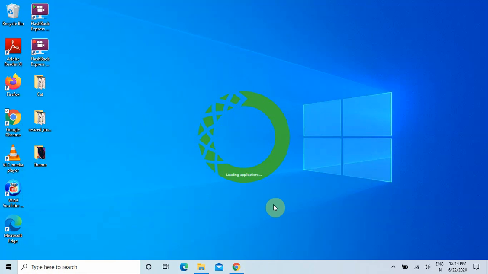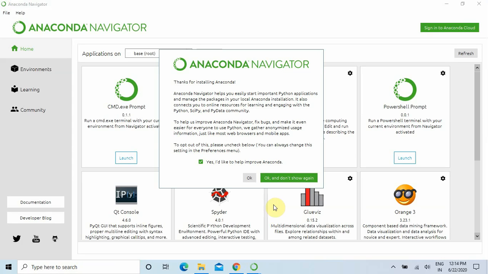You can see that it will take some time to open, since it is a huge file, and if you are opening it for the first time, then it will take much time, because it will initialize all the projects and the applications. I use Anaconda Prompt in order to open Python because in that case the Anaconda Prompt is a bit faster.